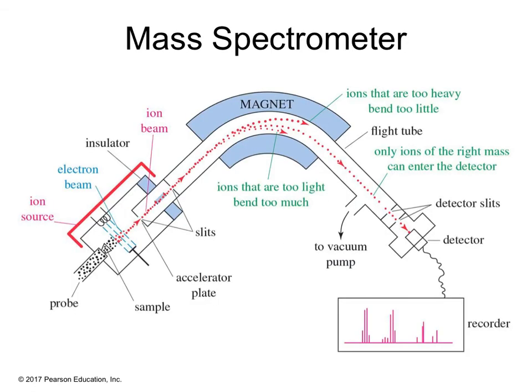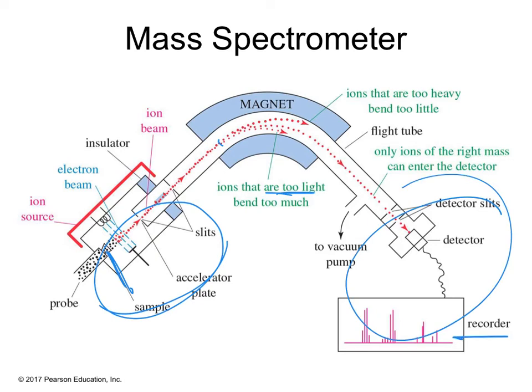Okay, this is showing you what a mass spectrometer looks like. So you have this vacuum area here, so it's more technical equipment, and you put your sample in here, and then the electron beam fragments it, and then a magnet will separate the ions. Okay, and then they go through this rotation, and then they can be detected.